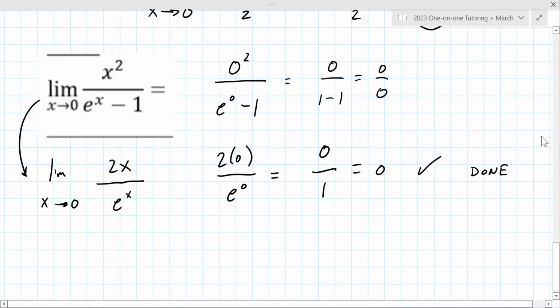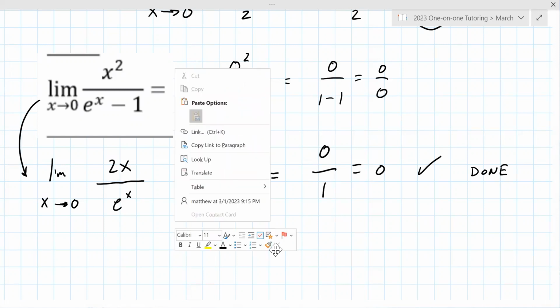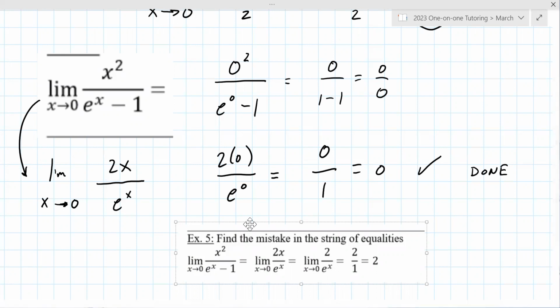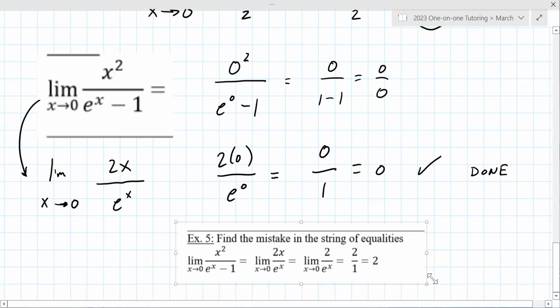Okay. So the reason I like doing it this way is because you almost want to cover up what's on the paper so that you're not biased by it. But you can see the mistake here is that they take yet another derivative, which they didn't need to, because when you try 0, it works. You get 0 over 1. You're in good shape.